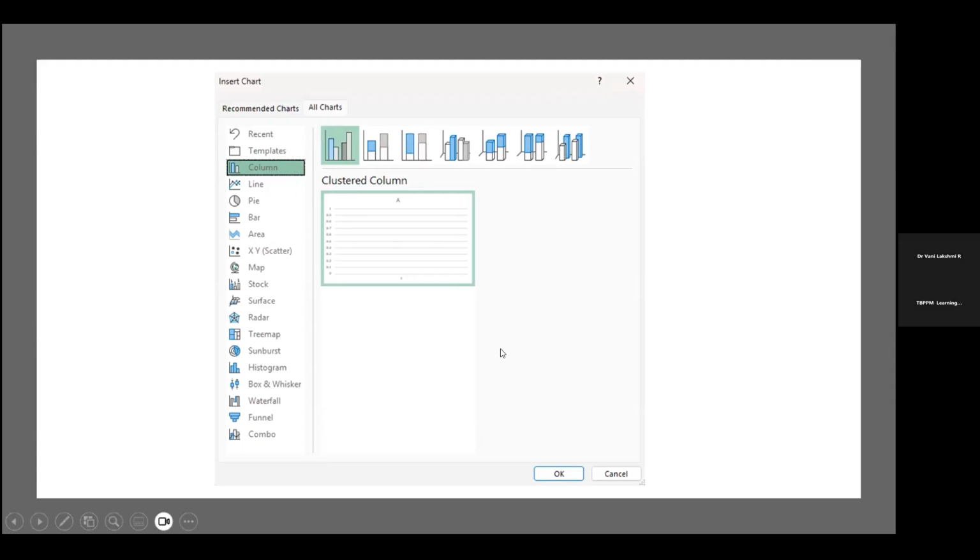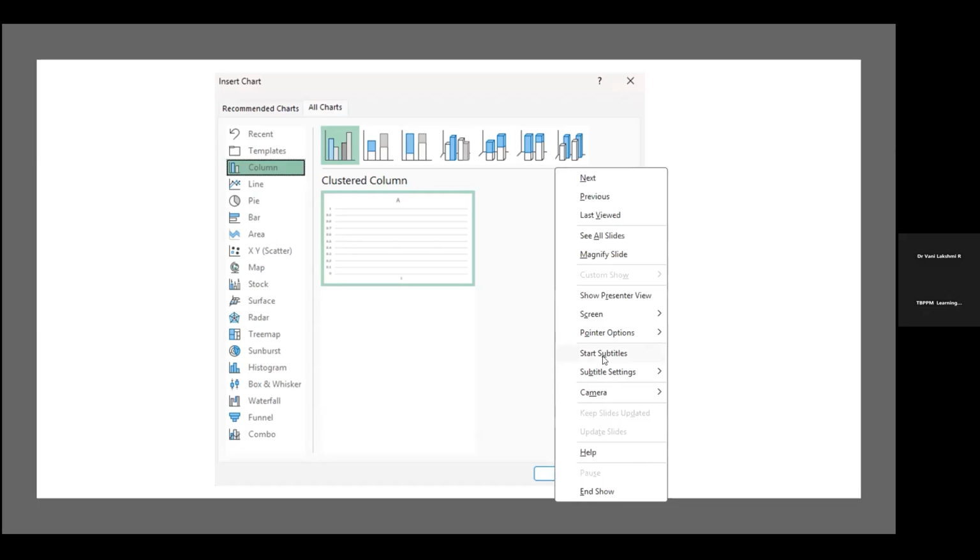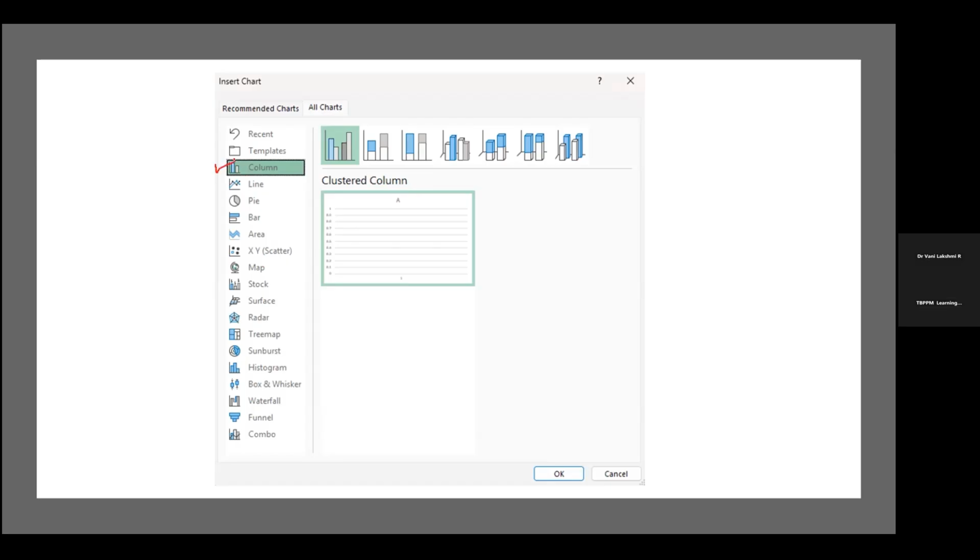So most of us in our entire lifetime stop here. Some of us choose this, especially when we collect data across months or weeks or years. Some of us reach here. And almost all of us stop here.